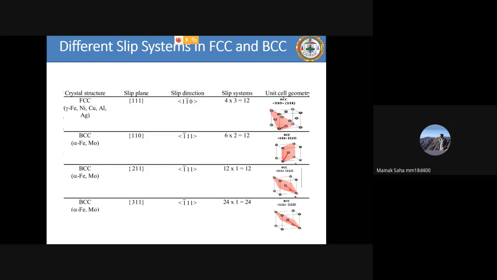That's the reason why. So there's a very interesting question: why is BCC, with 48 slip systems, and this one with only 12 slip systems, why is this more ductile than this one? This is a very interesting tussle in science actually.